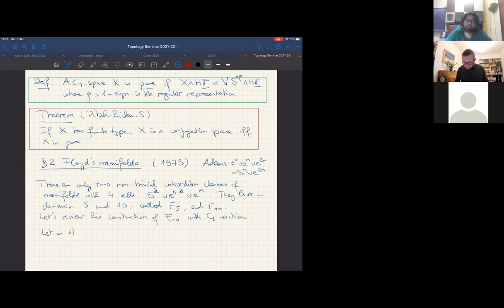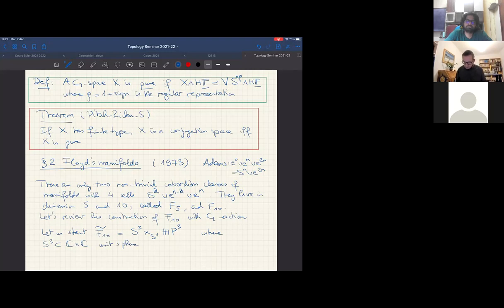So let us start with the following manifold. And so this is not a universal cover, it's just another 10-dimensional manifold we start with. And this is called F10 Tilde, and it's constructed as follows. We take the 3 sphere, which is the unit sphere in C times C.